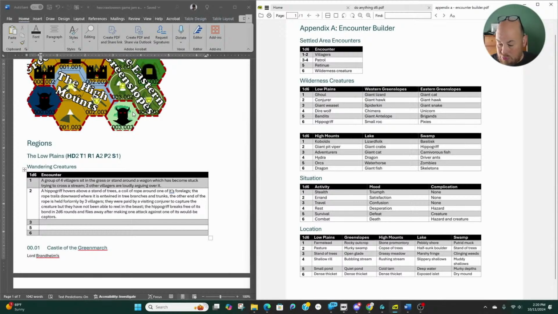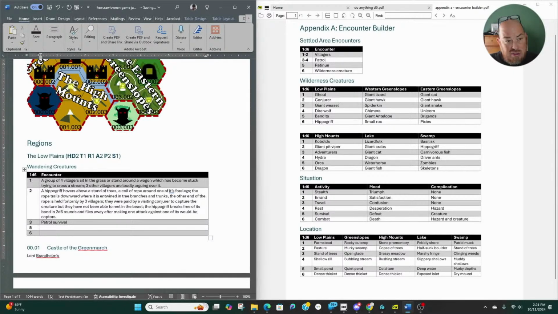Oops. Let's see, I'll roll this one again. Oh my gosh. Geez. 4, 5, 5, 6, 1, 4. So 4 is a patrol. 5 activity is survival, which doesn't necessarily mean fighting. Survival could be eating, drinking, something you're doing to fulfill a need. It doesn't have to be that you're fighting for survival like you're about to die. I mean, it can be if you want to, but that was where I put survival.